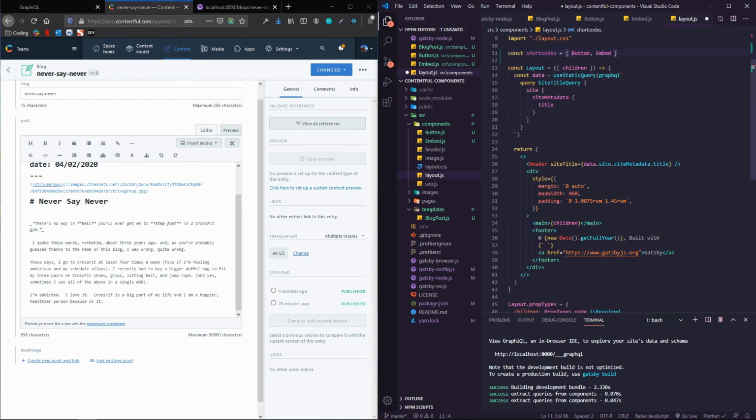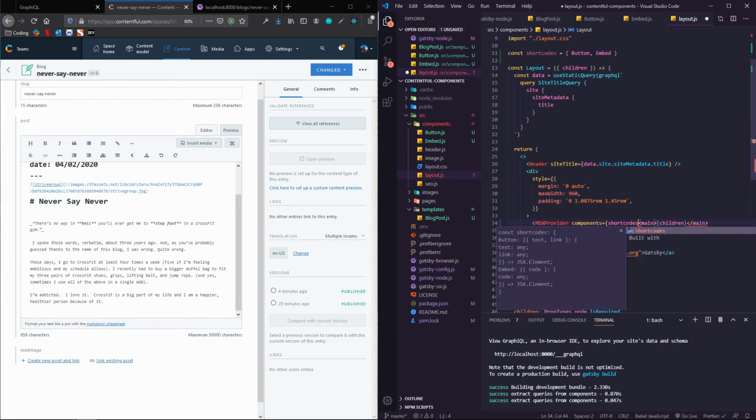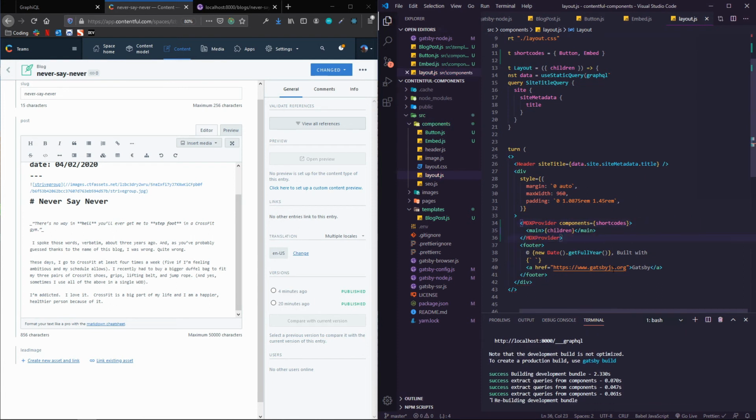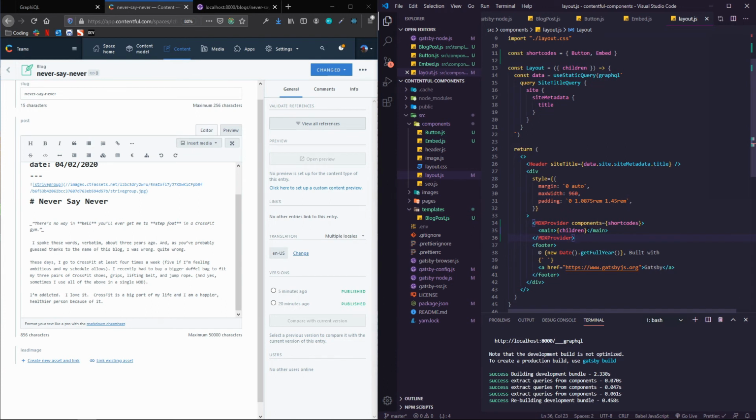So around our children, we'll do MDXProvider, and the components are equal to whatever I put in that shortcodes variable up above. I'll grab this. And so now my button and embed, since they're in these shortcodes, are passed into this MDXProvider. So now I can use custom components.